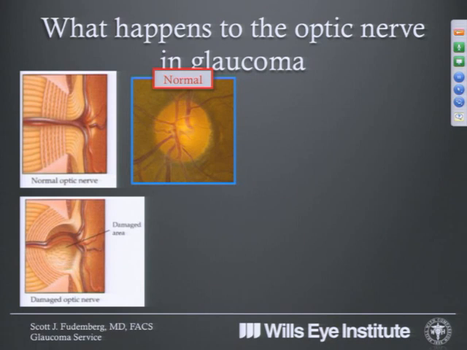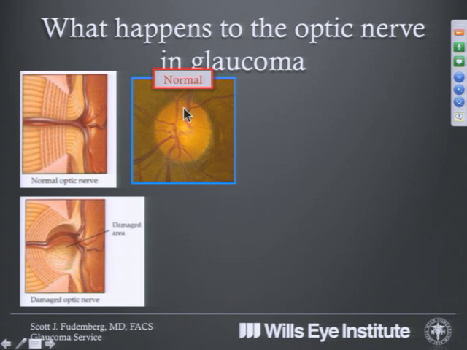So if instead of looking at the optic nerve from the side, we look at it from the front, this is a picture of what the optic nerve looks like when your doctor is examining you. So we're looking at the optic nerve. These red lines here are actually blood vessels coming from inside the optic nerve. And this lighter shadow right in the center is the optic cup. That's where there's no more of those nerve fibers. All the important nerve fibers are out here on the rim, and at some point in the center, there's no more nerve fibers, and that's called the optic cup.